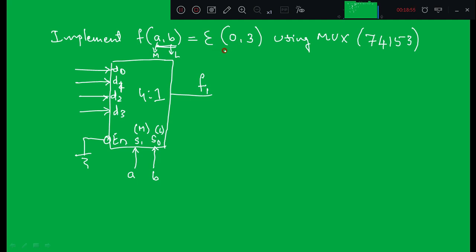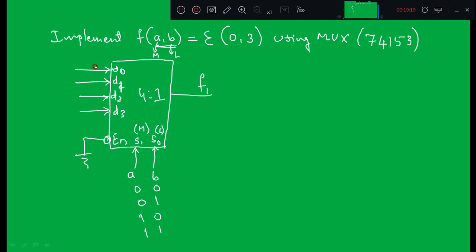Right, so we'll directly connect as we discussed in the last 2 examples, like 3:8 in 8:1 mux. We directly connected data lines to either ground or VCC. Like that we will connect those data lines to either VCC or ground, according to the given function. Right, so there are 2 select lines, so they can take 4 combinations.